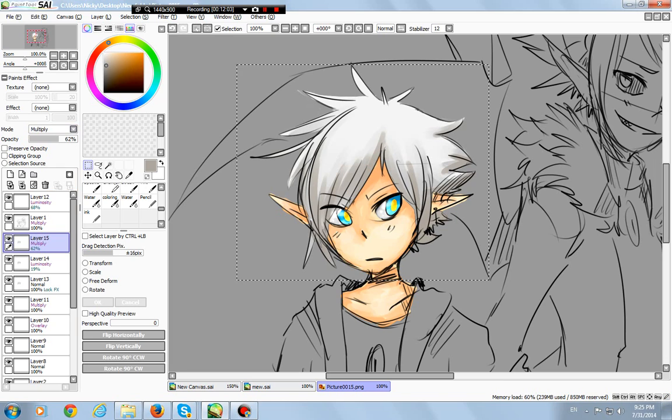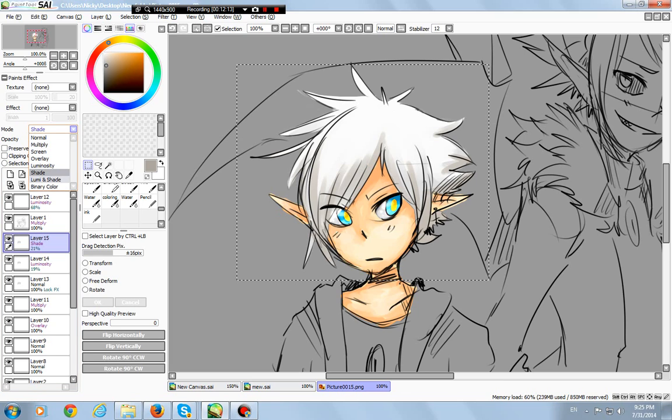Alright, maybe switch that to multiply. Just play around with this. Helps a lot. You can do binary. I'm just gonna switch it to multiply though, that seems like the better idea.